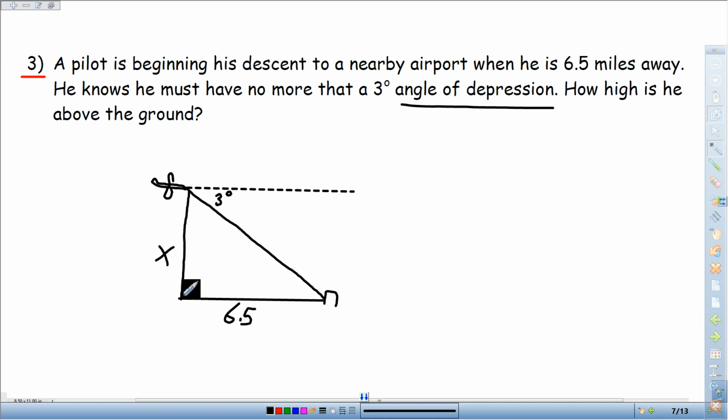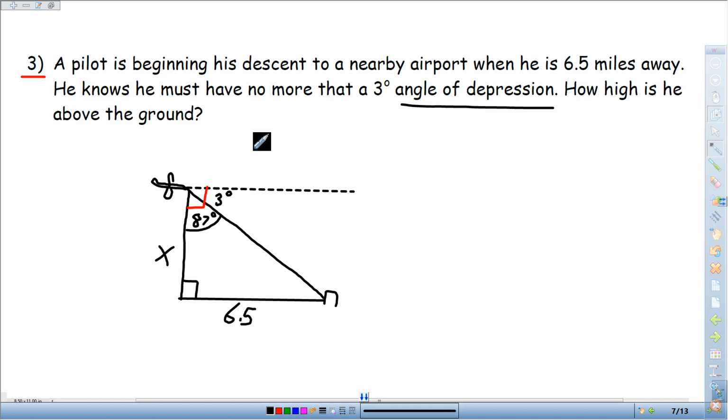So here's our right triangle. Here's one thing to realize. This 3-degree angle is not part of this right triangle. It's not going to help us as far as plugging it in for our trig. What it will help us do is find this angle right here. The idea is that if this was completely horizontal, this would be a 90-degree angle. And if this is 3 degrees, we know that this angle here would have to be 87 degrees, for them to add to 90. And that's the angle that you're going to use when you go to make your equation.